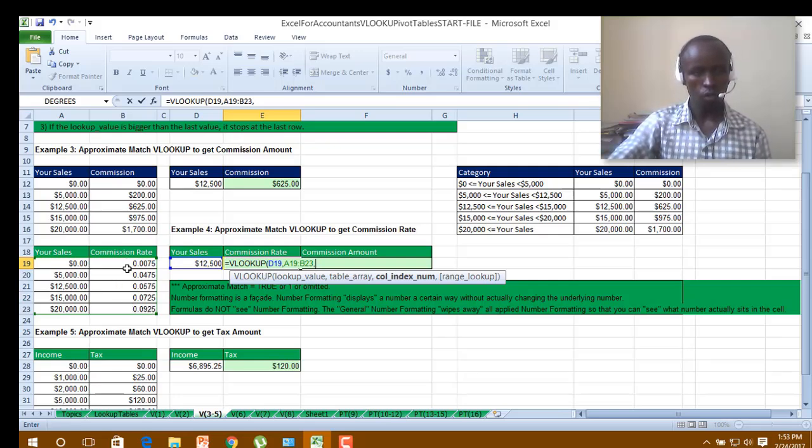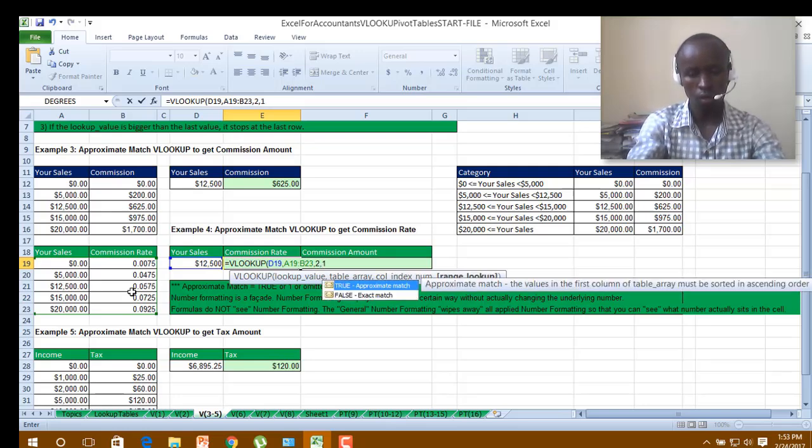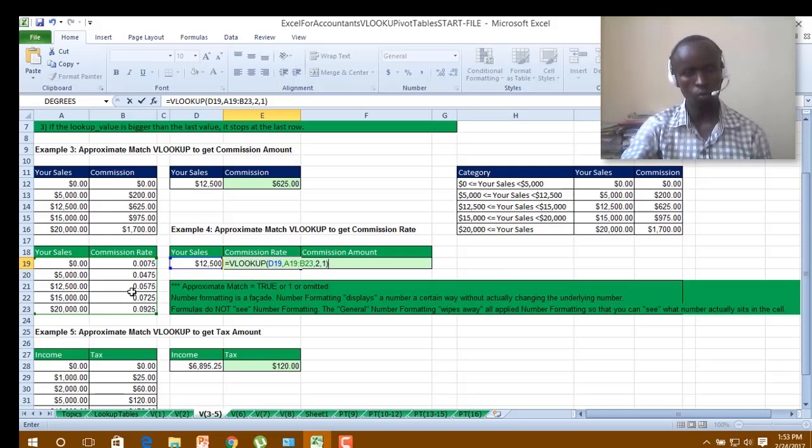Column index number: the commission rate is in the second column in my table array, so I'll type it. For the match, I can just omit it, or I can just type 1. They're all the same. Typing TRUE, typing 1, or just leaving it alone is all the same to return an approximate match. The VLOOKUP will be an approximate match. That's what I mean.